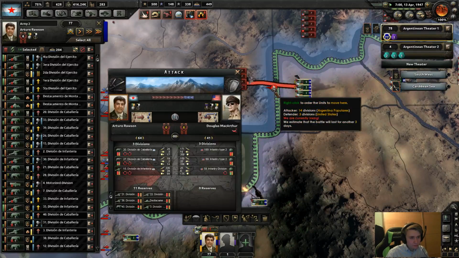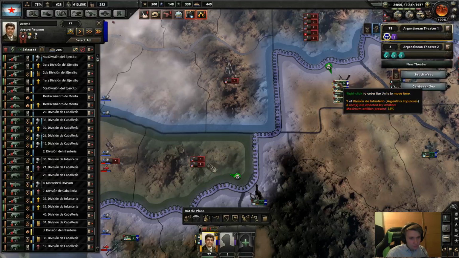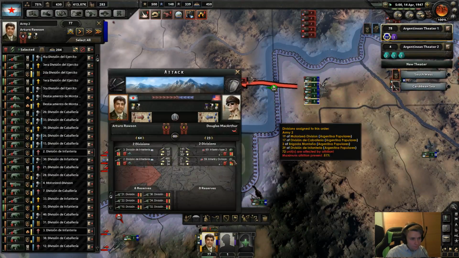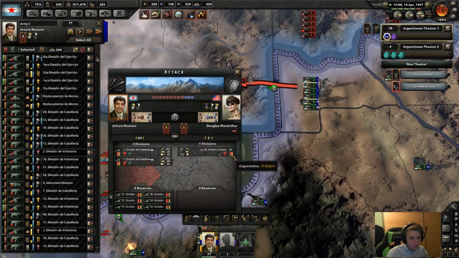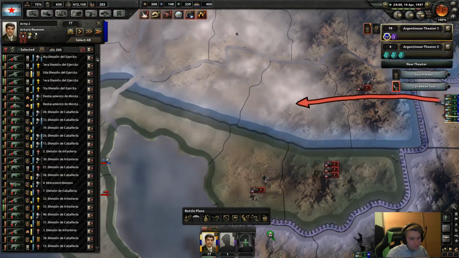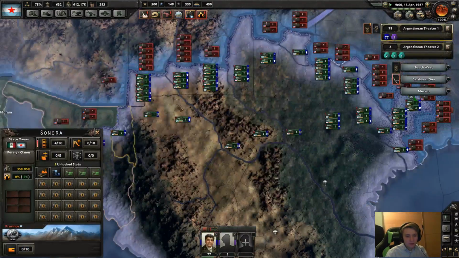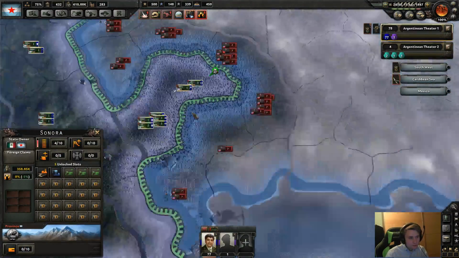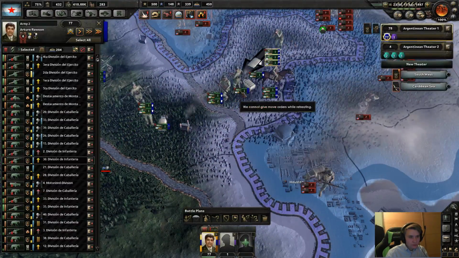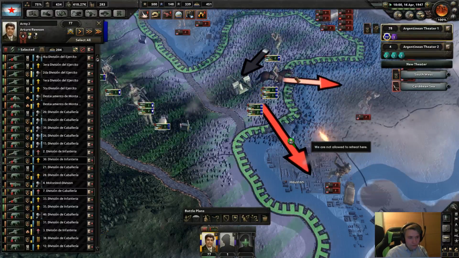Really? You're getting pushed back? I don't like that. So do this. Break those divisions. Nice. Let's grab you and try to surround these units. Oh yeah, you're falling back, so that's fine. Yeah, you are not doing very well. So let's fall back with you and try to grab them.